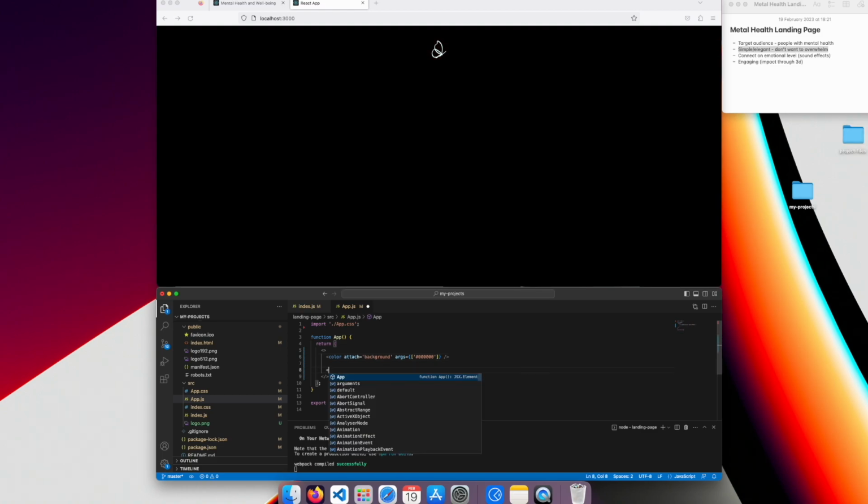Cool, so if you notice, we've got some smooth scroll going on, so we're going to use scroll controls from React Three.js. We're going to set the pages to be 6. This is how many pages it scrolls through, each one being 100 viewport height. And you can set the dampening to be smooth as well.